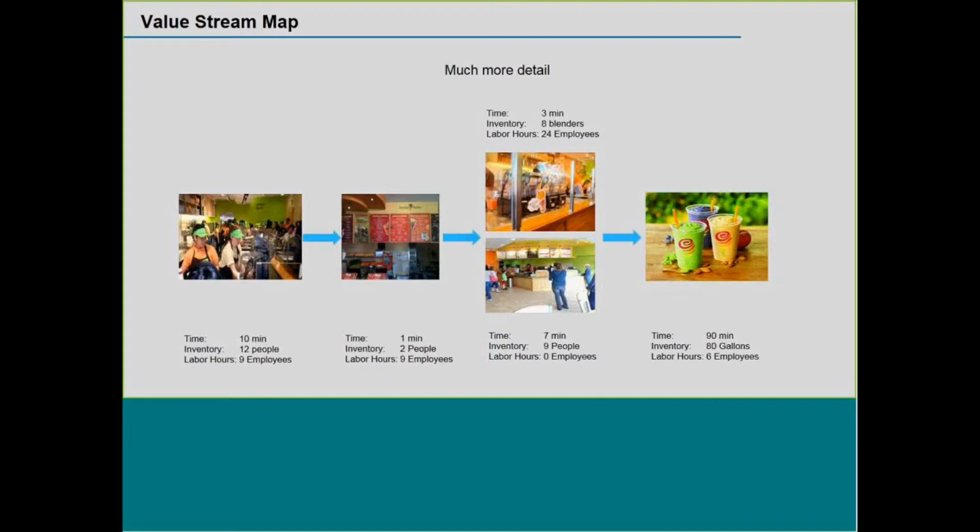We can even understand what the inventory of that line is on average at a particular time of the day. For example, we can say that a customer stands in line for 10 minutes when there is an average of 12 people in inventory or in line at any given hour of the day. And we can even note how many resources we need in order to provide a certain level of service within our value stream map.